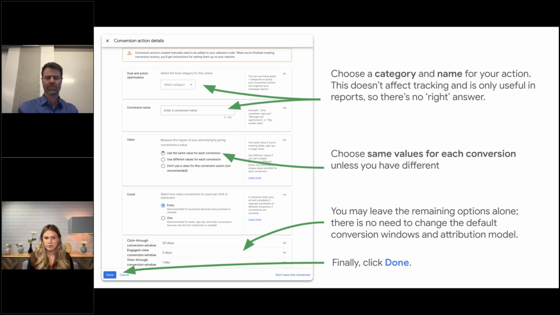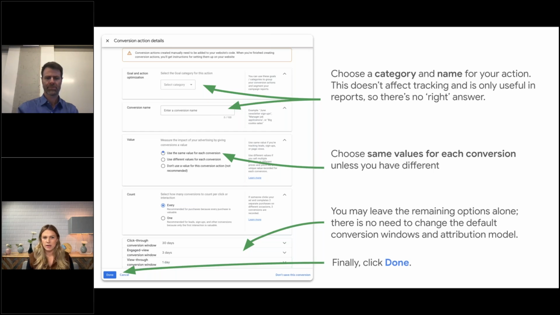The next is count. And when you think about count, it really depends on each conversion action. So you have the option to either count every single action that is taken. So for example, counting every single online donation that happens. And you would definitely want to count, if someone's giving 5 donations, you want to count that towards the campaign.